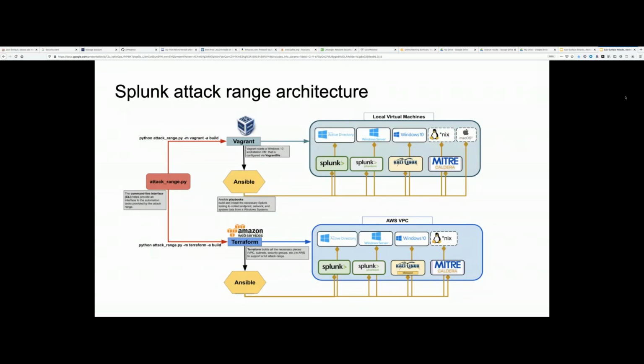architecture and from the orchestration perspective in Ansible, on both modes, you have a Splunk server, you have a domain controller, you may have a Windows server without a domain controller, and you can have a Windows client, which is a Windows 10 workstation.